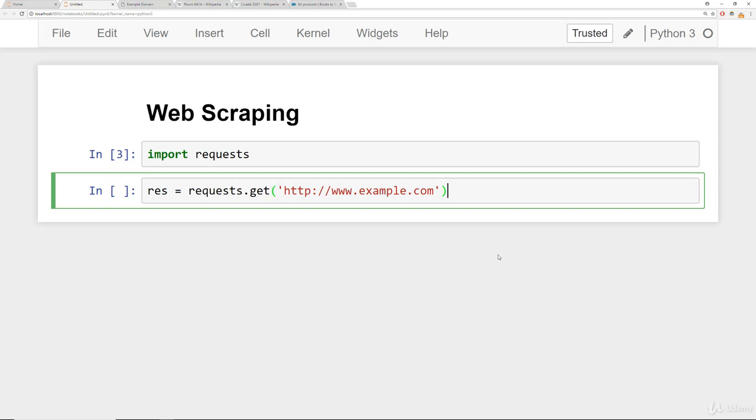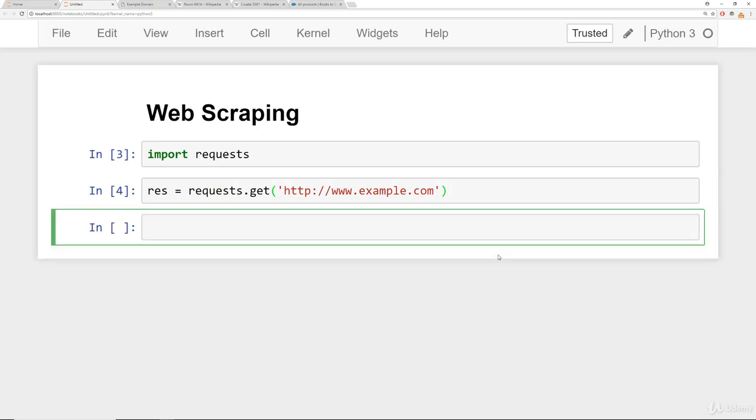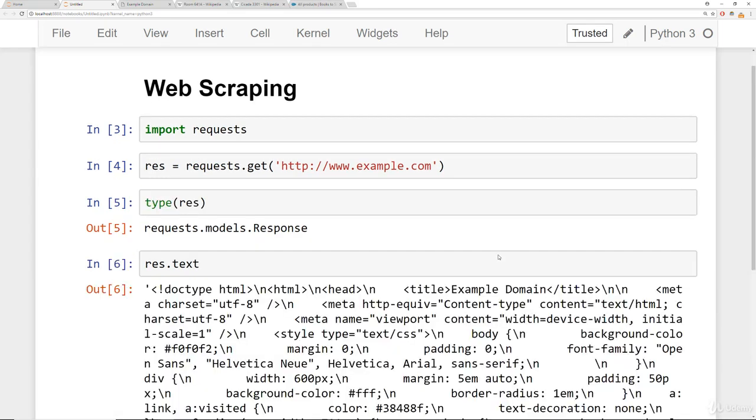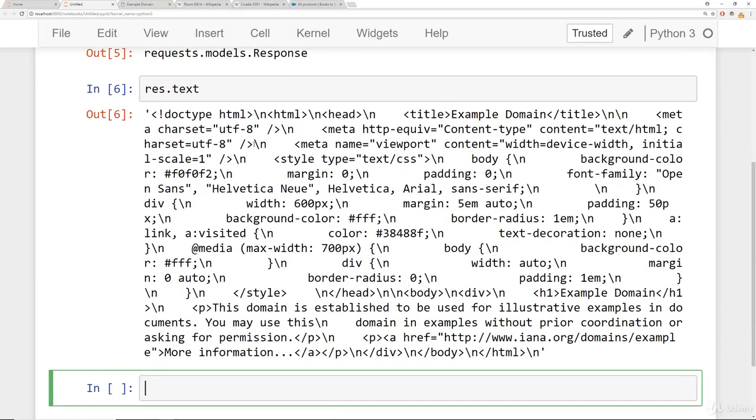Now keep in mind, if you have a firewall, you're going to need to disable it, otherwise Python may get blocked from scraping the website. So if you run this and you've already installed requests, then you should see this run with no problem. And if we check out the result of this, we have a response result. And off of this response, we can grab the text attribute, and this is essentially the actual HTML that's on the website. And we're going to be using Beautiful Soup to analyze this extracted page. So keep that difference in mind.